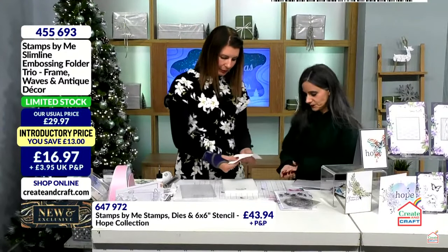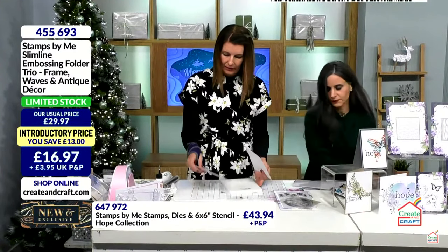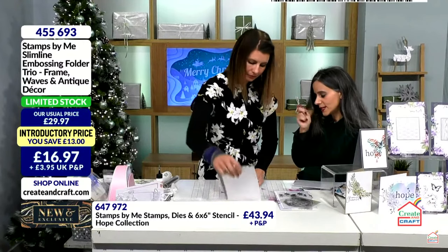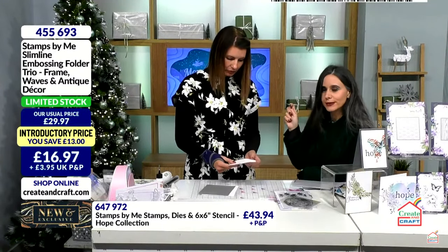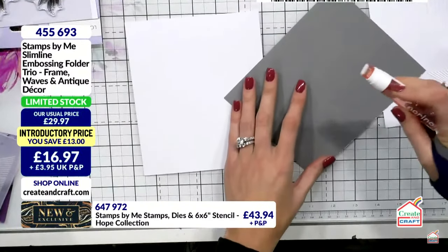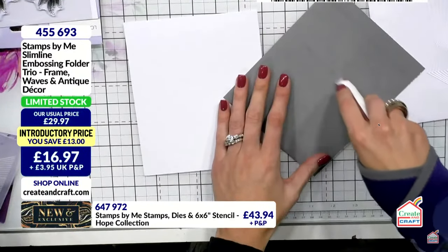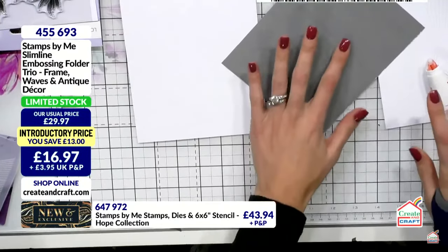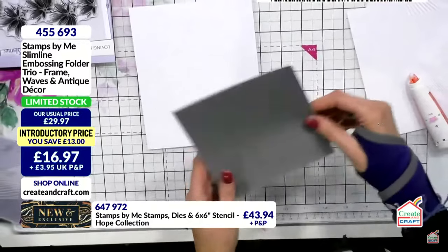So let's quickly put a card together. This is one of those ones where you look at it and you immediately take the box of cards for men. Teenagers as well. People where you don't know what sort of style to get, because it's geometric, but it has that coolness as well. So it works for all ages, doesn't it?